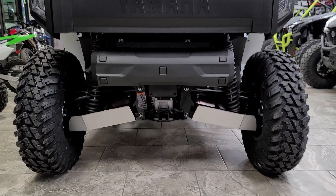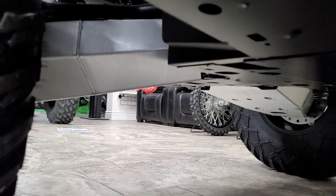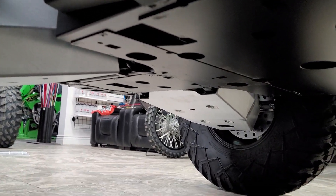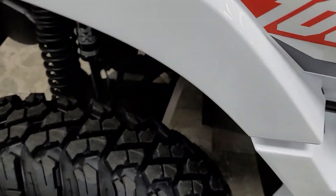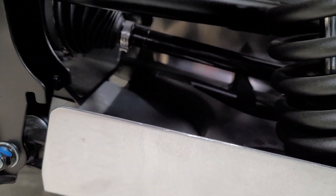Let's do a walk around. As you can see, they add some nice added protection there. Very nice looking. You can see the drain ports there. Very good quality construction for sure. And that whole A-arm area is blocked off very nicely. There you can see the other side. Again, that upper view — I don't know how you can get any better protection for that A-arm area.